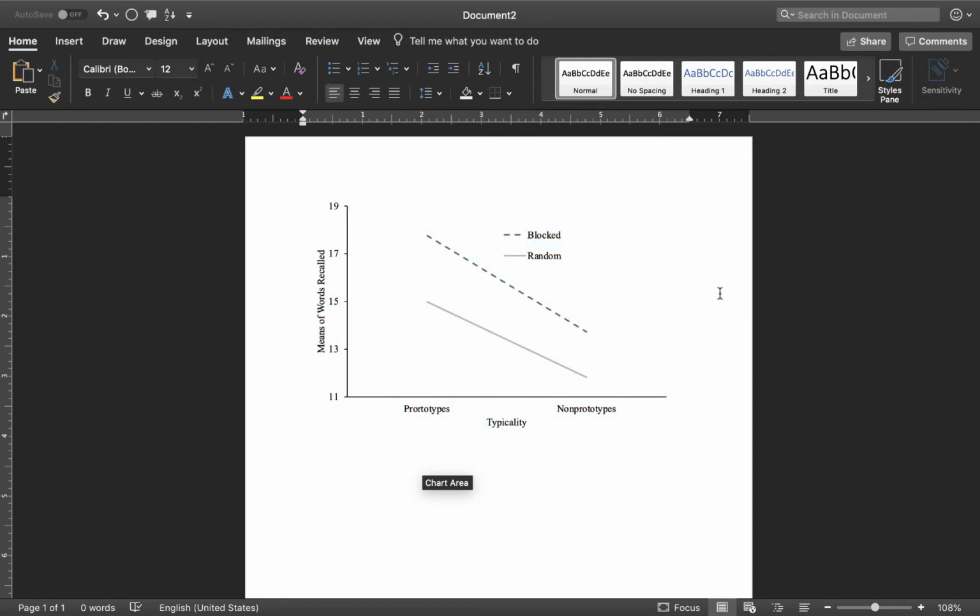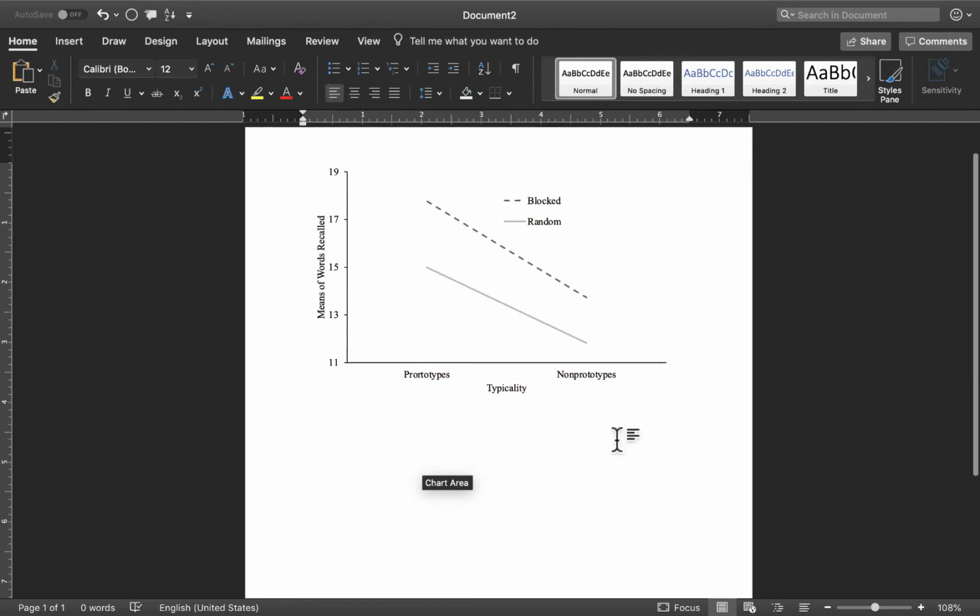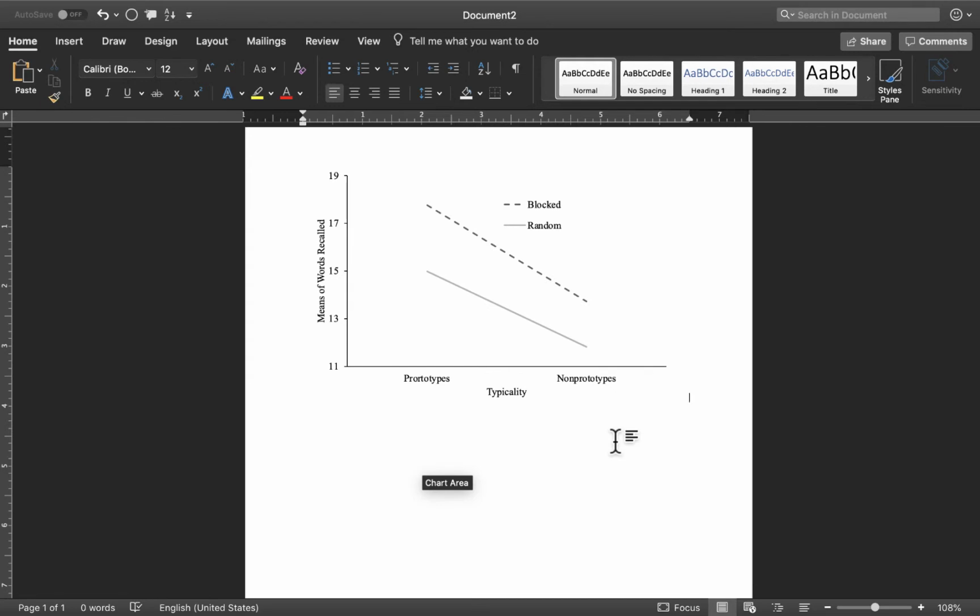And that's our figure. And now I need to add a caption. So I'm going to double click underneath the figure, just double click, and it will show the cursor. Write Figure 1, and I think this should be italicized. Just double check, and it should be Times New Roman. That's it. And make sure you write your caption.